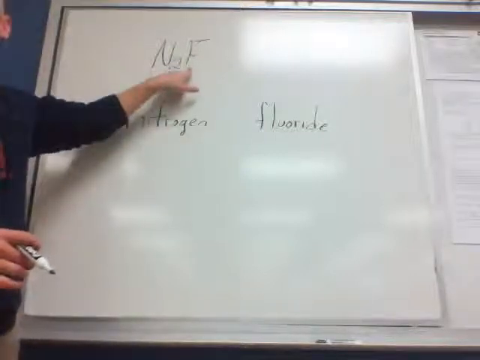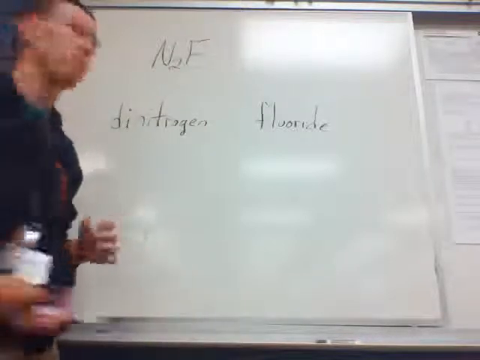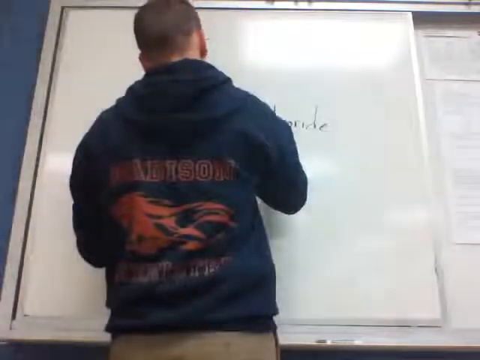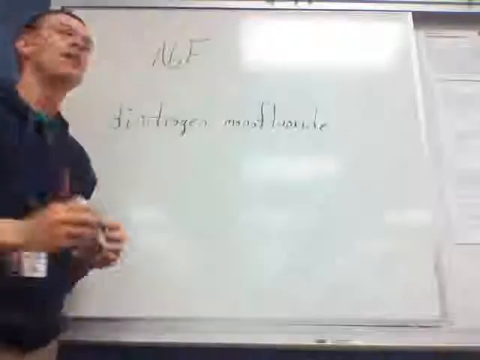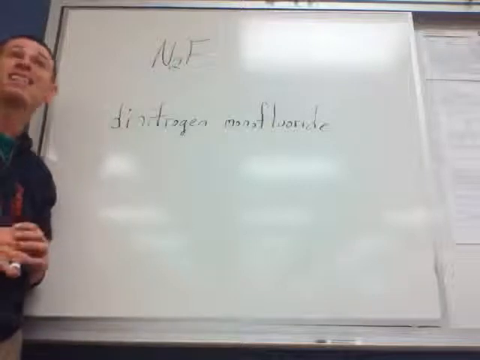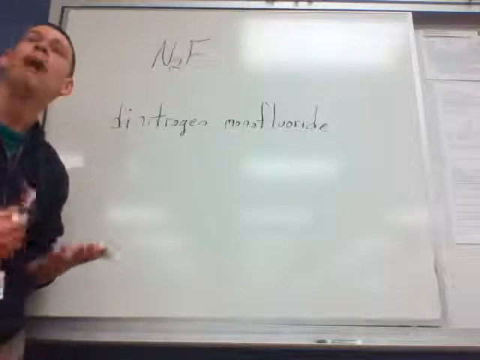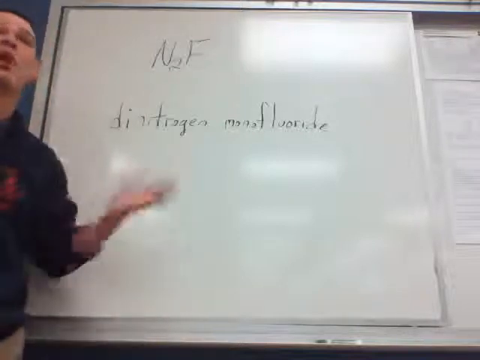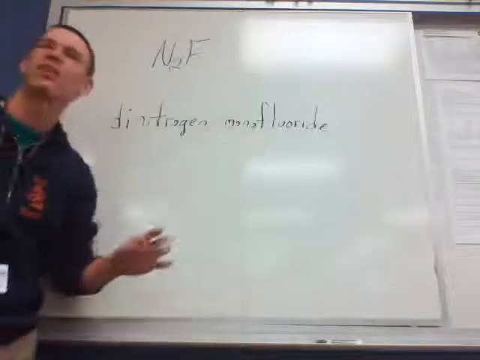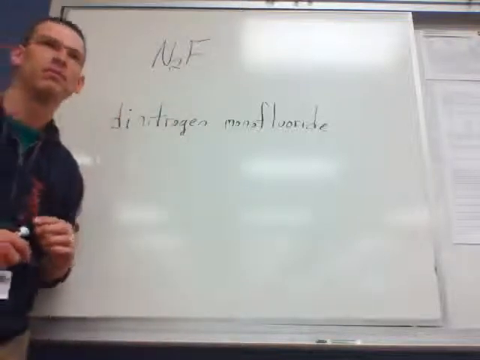How many fluorines are there? There's 1. What's the prefix for 1? Mono. You should just be reading it straight off the page. This is dinitrogen monofluoride. Yes, this is the unit where the names get very, very weird. But that's it. There's no other rules. There's one little rule, I'll throw it in a second. But this is really almost all of them.